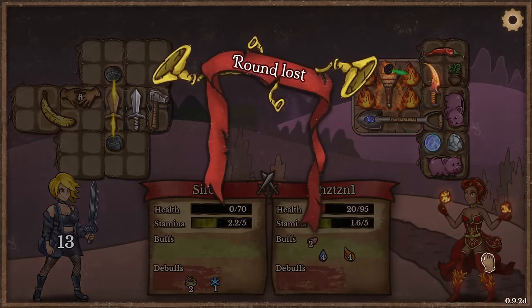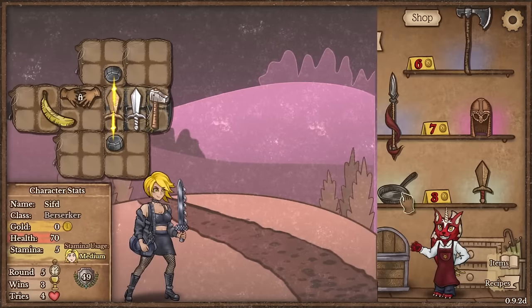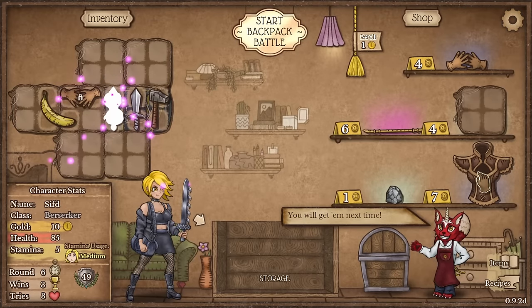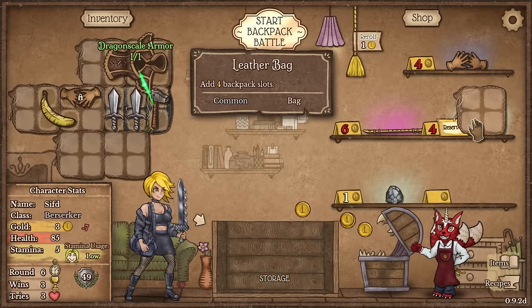It was close. They had 25 more max life, and that is what made the difference. Although the 25 more max life is obviously part of them. Nice, we found the thing I wanted, the leather armor. So we're gonna buy the leather armor right now, and we're gonna buy this and this.